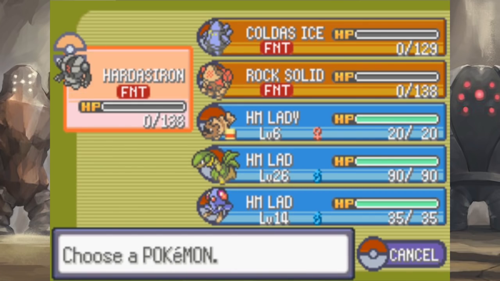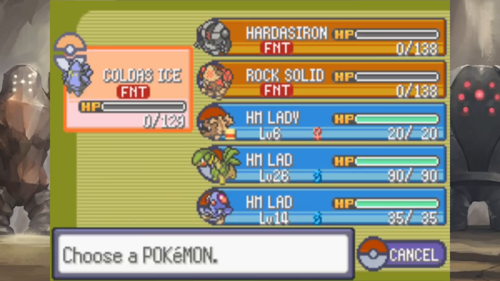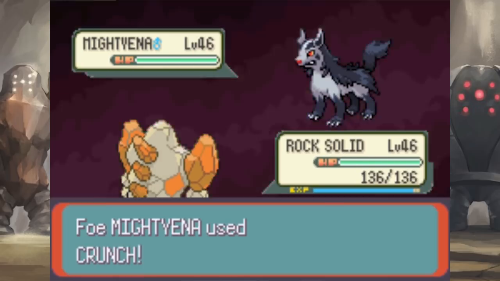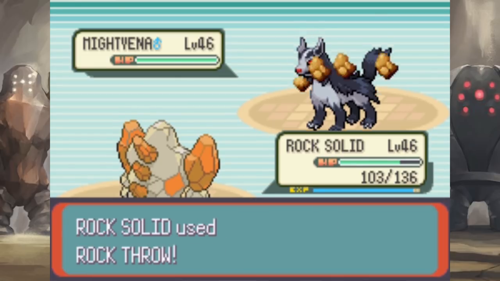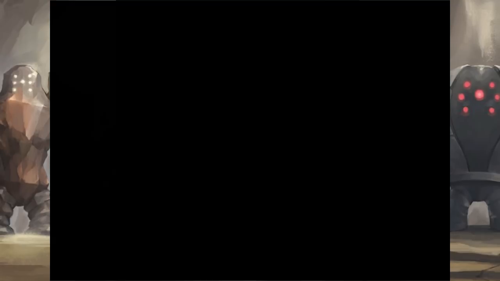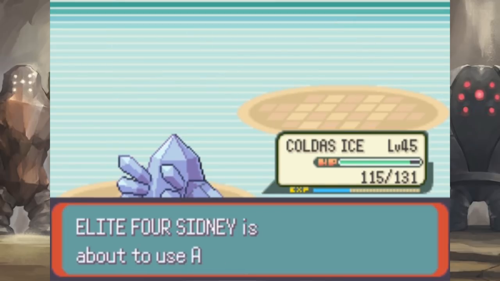The first member of the Elite Four, with his Dark-type Pokemon. We are underleveled in the beginning, so we get taken out a few times, but once we're a little higher, we manage to take out Sydney. Mightyena is the first Pokemon. I'm fighting with Rock Solid and hoping to get him down first try. Cacturne is the next Pokemon. Cold as Ice comes in. Of course, Ice Beam is the way to go, and we take him out in one shot.